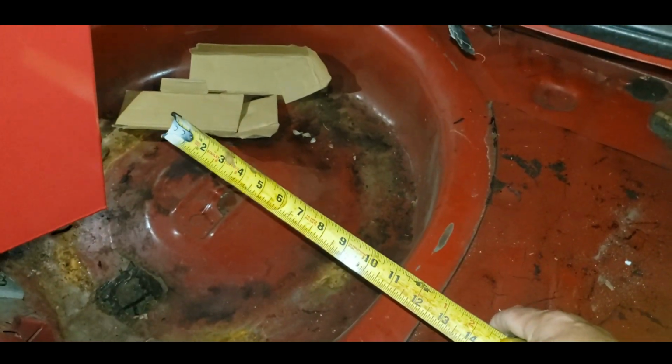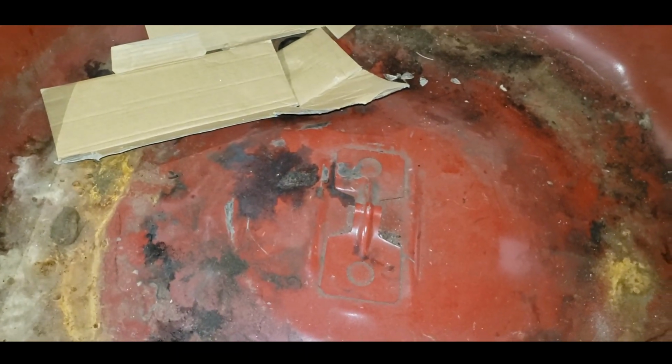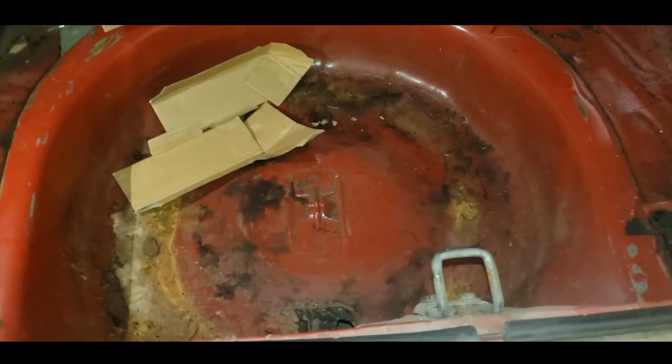We're going to measure in here. I'm not going to cut this out. My next idea, after I thought about this for a couple days here, is to leave the fuel cell high enough. I don't think it's going to make that big of a deal for it to be a little higher. So I'm going to take some tabs off of here and some tabs off of here. Mount the fuel cell to that. Should be good and sturdy. Shouldn't move a bit. I think that's the best way to do it without doing a ridiculous amount of work.